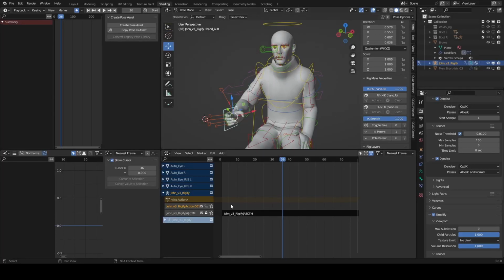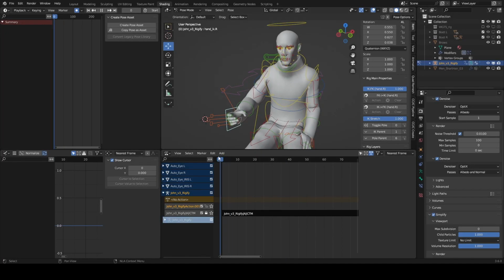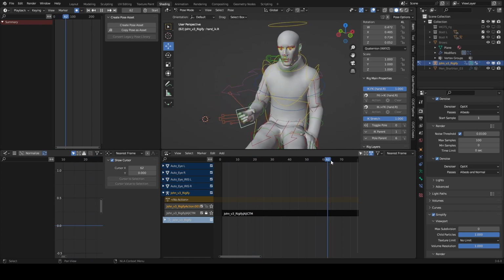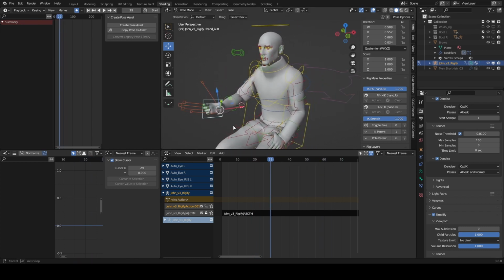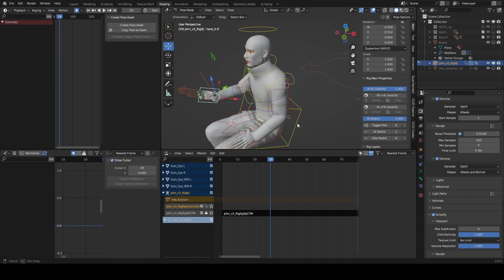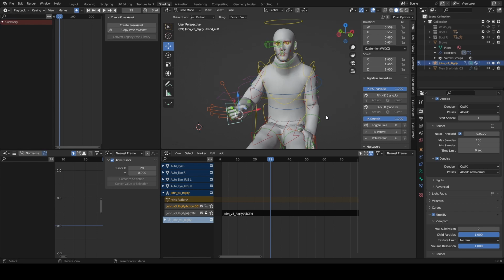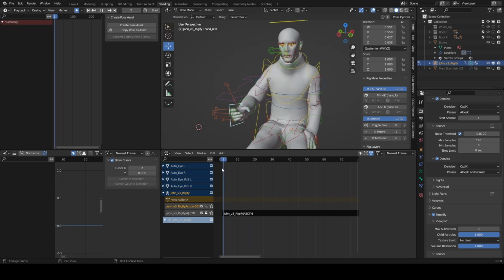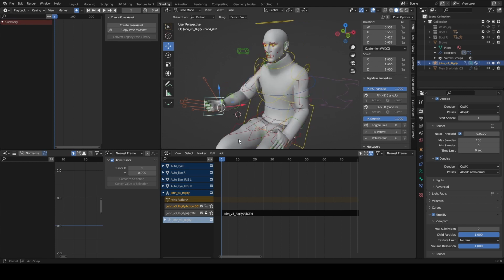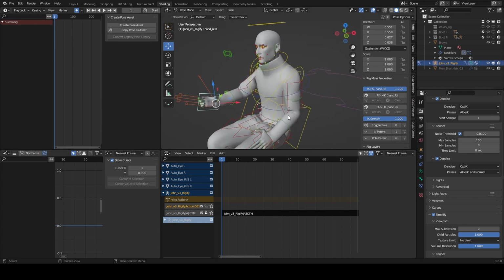So I want to show a trick that I've learned for making animation tweaks inside of Blender. This is going to be using the Character Creator character, or a character from iClone, and using the Rigify system. So just keep that in mind. But this is some cool tricks for modifying a motion capture setup.